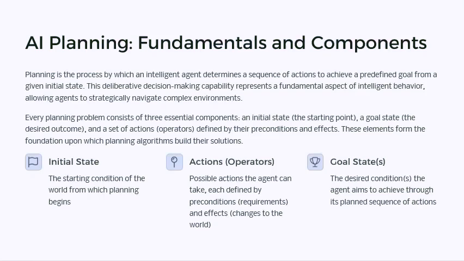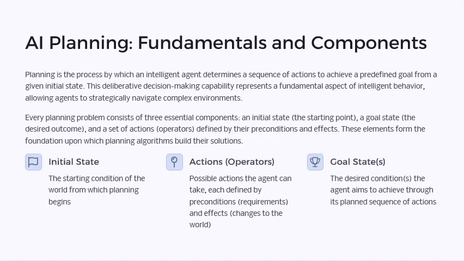You need the initial state, a description of the world as it is right now. Where you're starting from. Yep. Then you need the goal state, the desired condition or situation you want the agent to reach. Where you want to end up. Right. And crucially, you need the set of available actions or operators, the things the agent can actually do. And these actions need details, I assume. Oh, yeah. Each action needs its preconditions defined: what must be true about the world before the action can be executed. Like you can't pick up an object if you're already holding something else. Good example. And then you need the effects, how executing the action changes the state of the world.